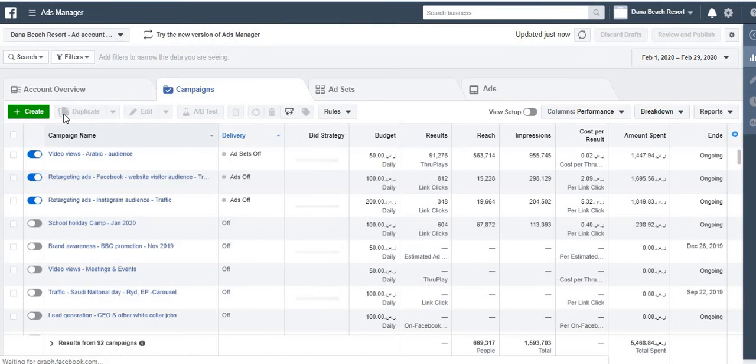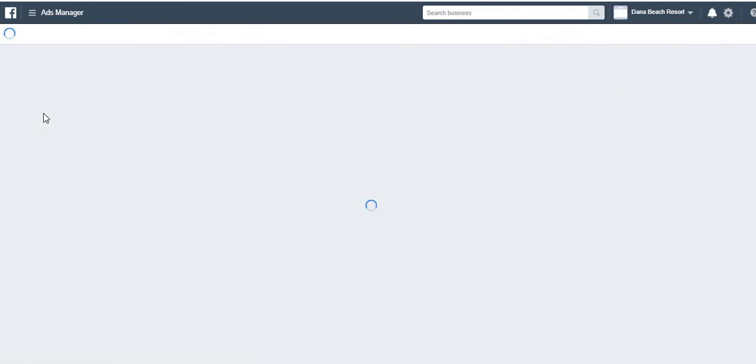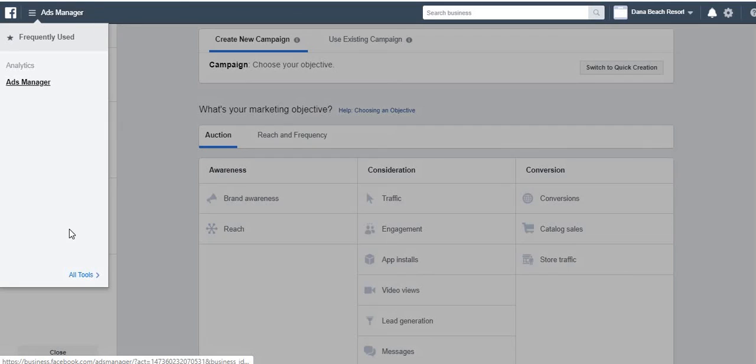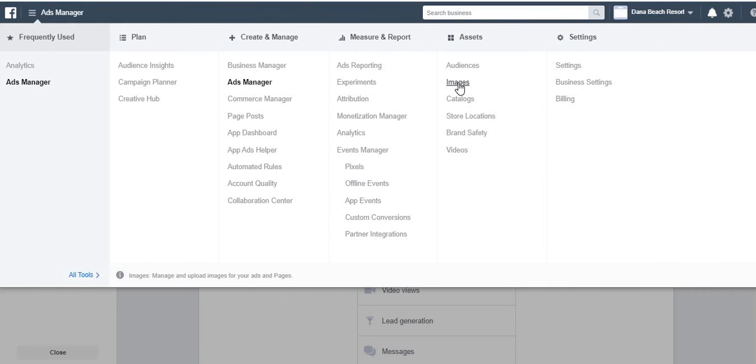This is something which I think I showed you in my first video when I walked you through the Facebook Ads Manager: store traffic. This is the one, and you can use this one to target people who are nearby your store with whatever radius you want, 1 kilometer or 2 kilometers or 3 kilometers, for example. So it's super simple. This is where all your assets can be added under the asset section: the images, the store location and the videos, so that you don't have to add manually one by one. You can just club all of those and add them at one go.